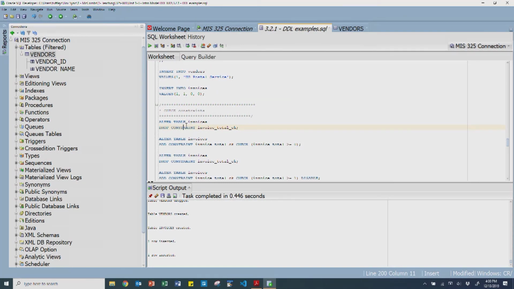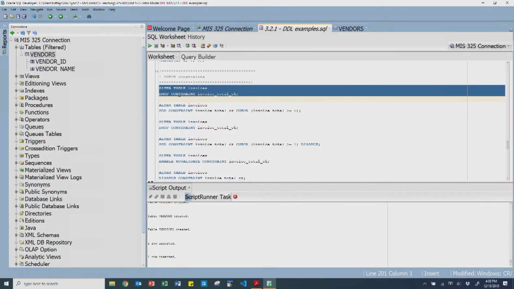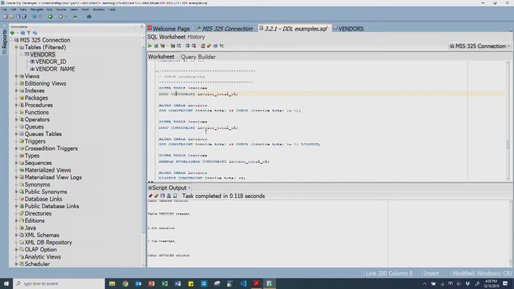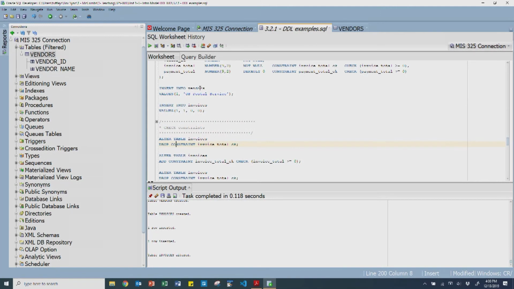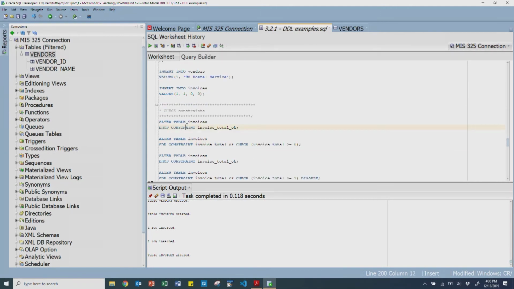Again, if I want to do that, you just say I want to alter this table and I want to drop the constraint. And so all of these examples from the book you can go through and run and just play around and see what they're doing, right? I can go in and run this statement, and what that will do is I should be able to enter an invoice that has a negative invoice total, because now I've gotten rid of that constraint.